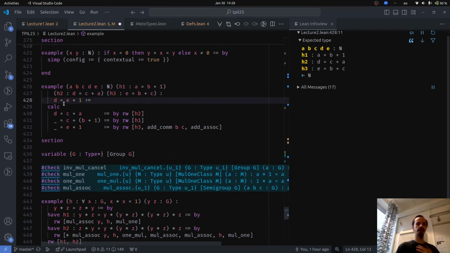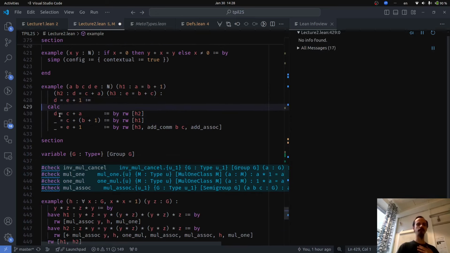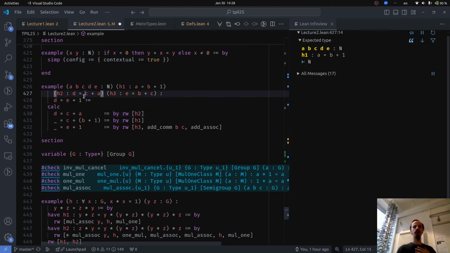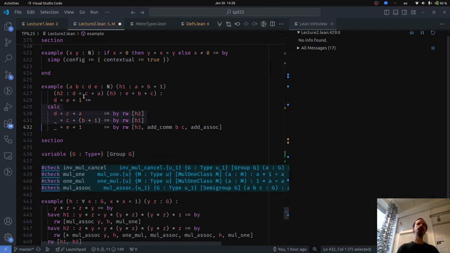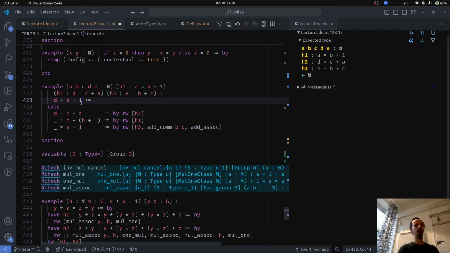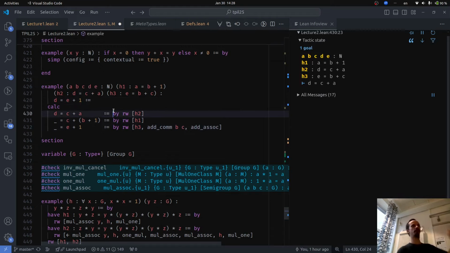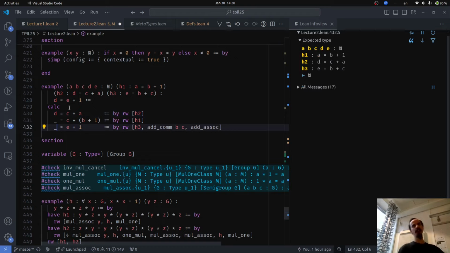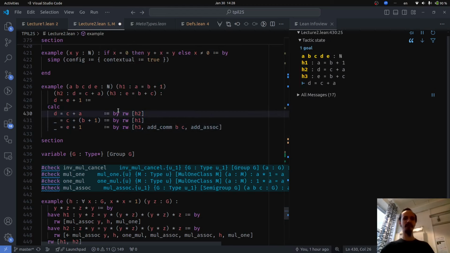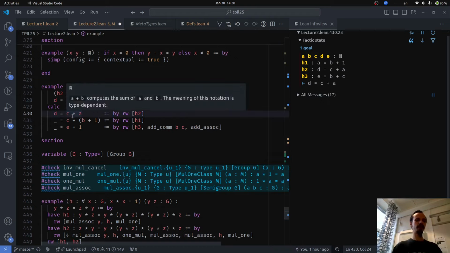Okay, and I have a brief example here of calc, which is another version of rewriting. So this is, let's say, a human-friendly presentation of rewrite. So rather than just doing rewrite, you can actually say this is equivalent to that, which is equivalent to that, which is equivalent to the thing I want. And so mathematicians will recognize this from the textbooks. And then there's this random stuff over here, of course, because we have to define how these things happen. So this is basically a transitivity chain.